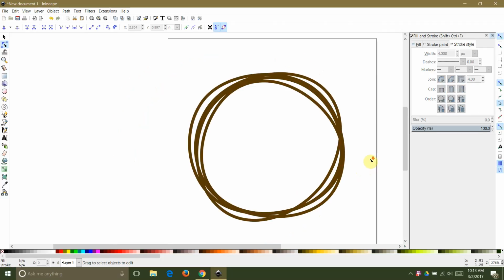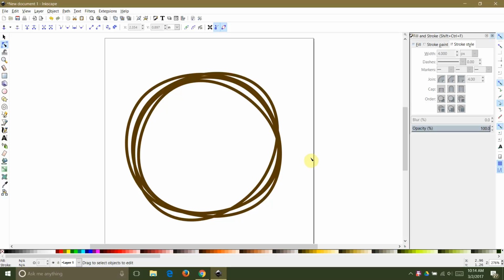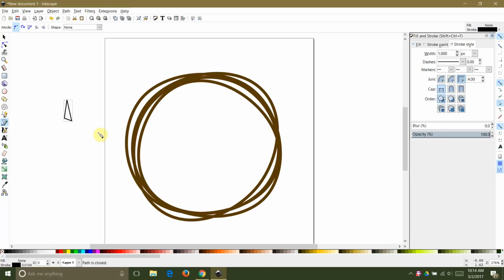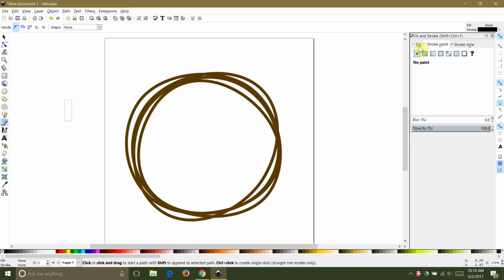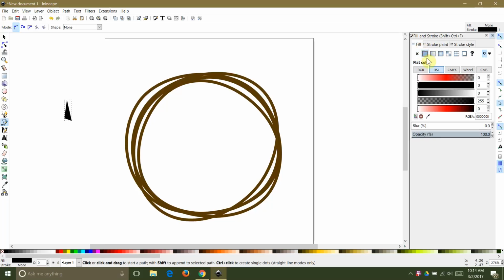So now we're going to go ahead and start adding some branches and some leaves just to make it a little bit more fun. I'm going to come over and grab my Bezier line tool, and I'm just going to make sure that my mode is set to regular Bezier path and that my shape is set to none. And then I'm going to come down and draw a little triangle by clicking 3 times in a triangle shape and then clicking back on the first node that I created. And I am going to change it to have a fill and no stroke.